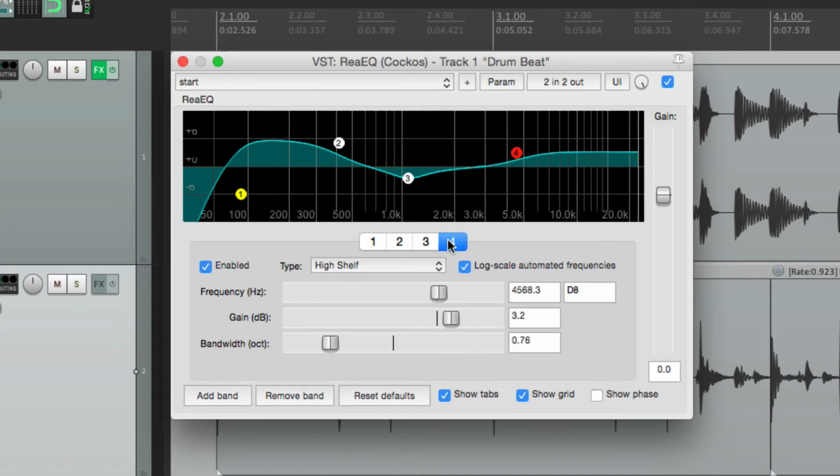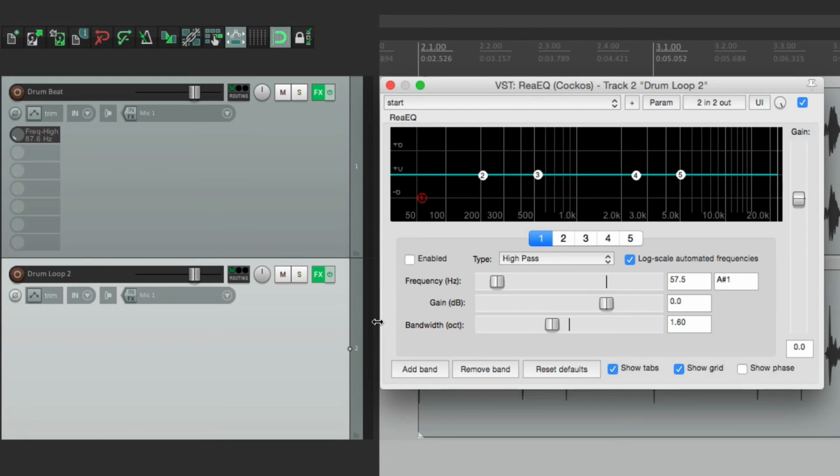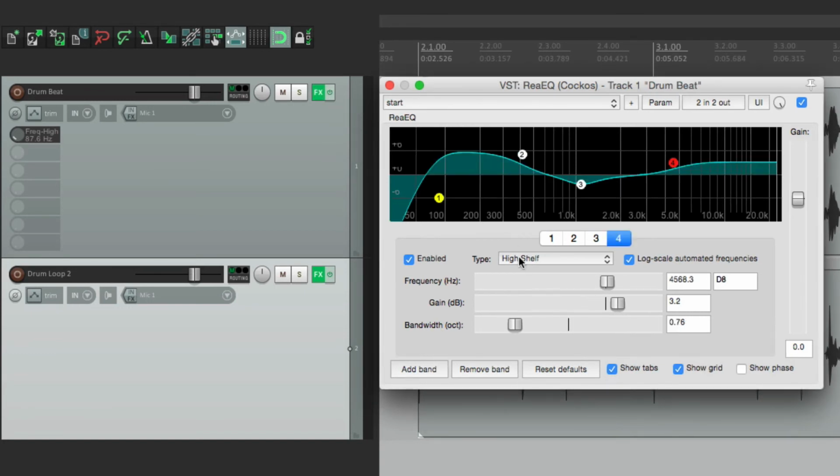Now the one problem with this, if we close it, if we make a new one over here, it's not going to automatically work with this one. If I adjust the high pass frequency, it's not set up, because we set it up for this one. Now we could duplicate it and get the same effect, but that's not the best way of working. We don't want to start off with our previous setting each time.